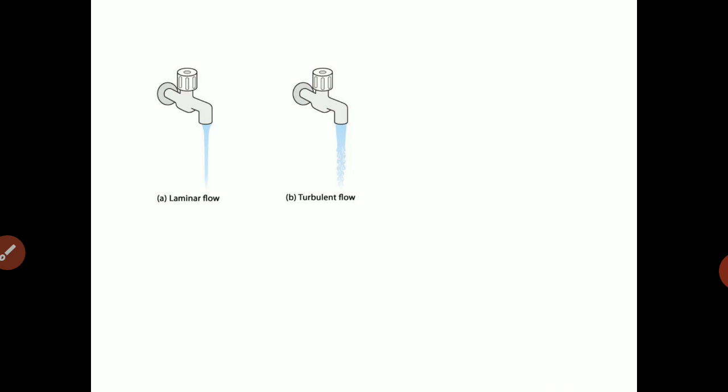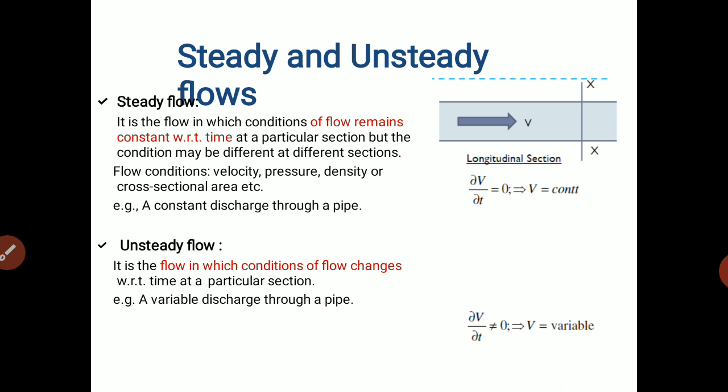Simple example. Then it is steady and unsteady flow. For example, steady flow is a flow of water with a constant discharge through a pipeline. And what is unsteady flow? Unsteady flow is a variable discharge through a pipe. So when water comes with a variable discharge, or with a very high intensity, and then it goes with a low intensity or pressure, that type of flow is unsteady flow. And steady means it has a constant discharge through the pipe.